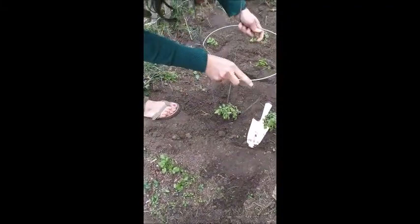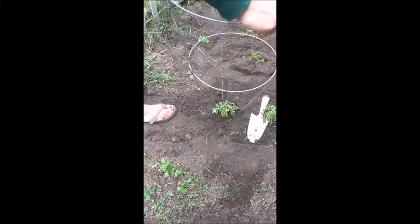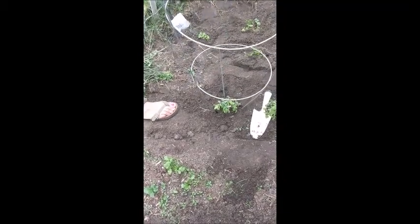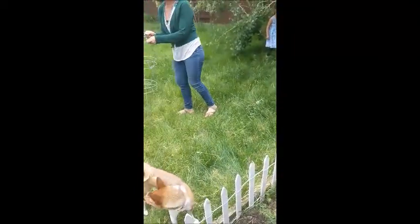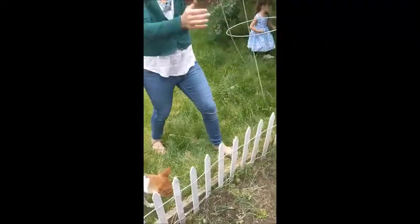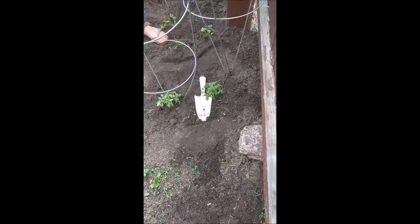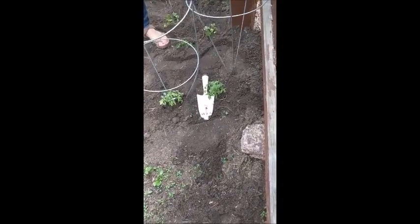How do these work? Should I have done the cage first? Can you help? They're too close together, aren't they? Put it in, man.